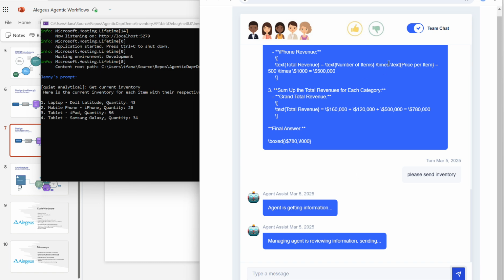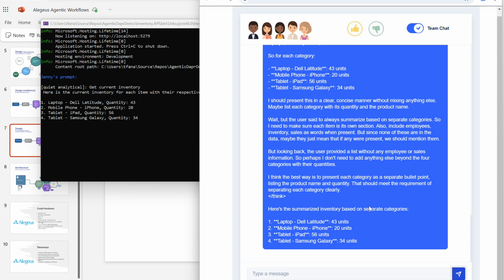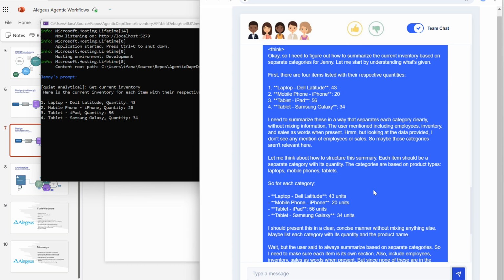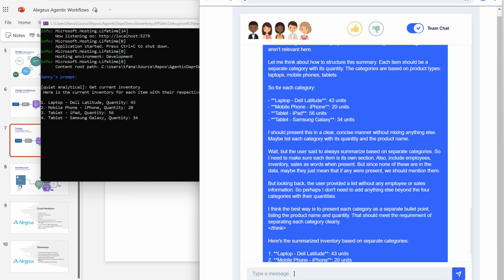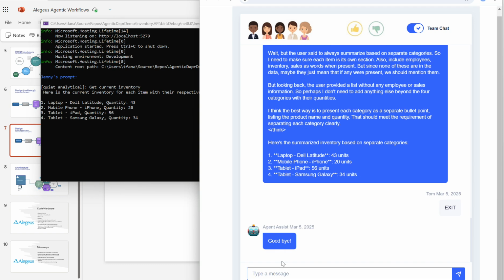If you notice here also on the top, I have thumbs up and thumbs down, and that means you can reward or punish the results as they come back, and that can be used for further processing to train an LLM in terms of what is quality information that we're getting from our system. So as you notice, it's returned the inventory very, very nicely there, and we'll just exit out. Okay, and obviously it said nicely goodbye.